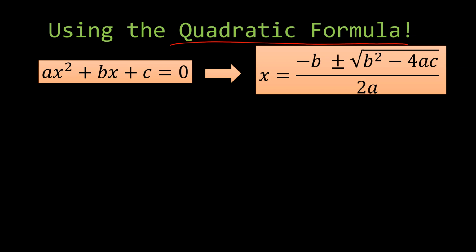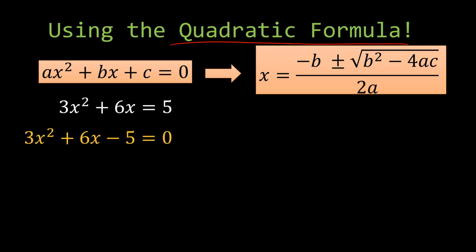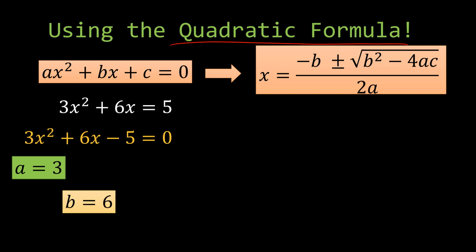And that is the solution to all quadratic equations of the form ax squared plus bx plus c. So for our problem here, when you see 3x squared plus 6x equal to 5, you would say, oh wait a minute, it's not in the standard form, so I gotta make it equal to 0. Then I have 3x squared plus 6x minus 5 equal to 0. In this case, we would say a is 3, b is 6, and c is negative 5. And we'll just plug them in.